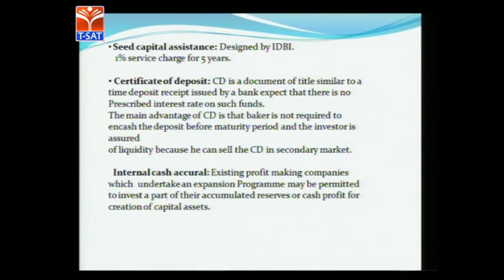A certificate of deposit is issued by a banker to a person for a specified period of time and with a specified rate of interest. And there is an advantage to the certificate of deposit holder. He can sell the certificate of deposit to a third person before the maturity date. It means if he needs any emergency fund, he can sell the certificate of deposit to a third person before the maturity date of that certificate of deposit.